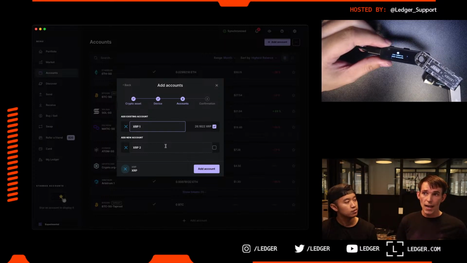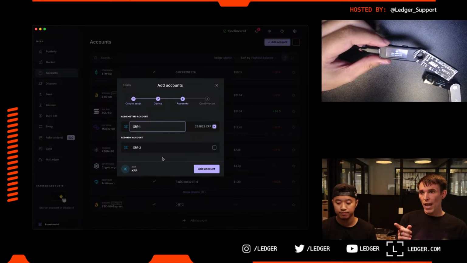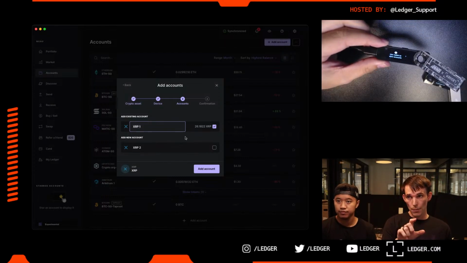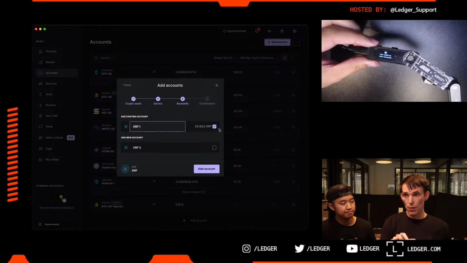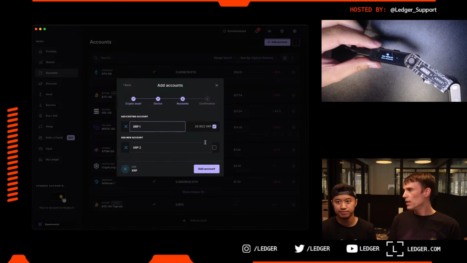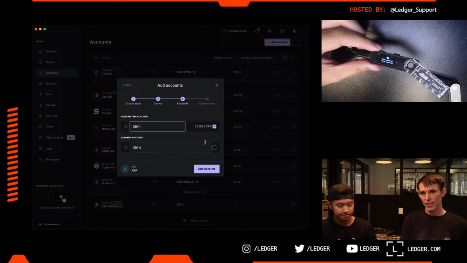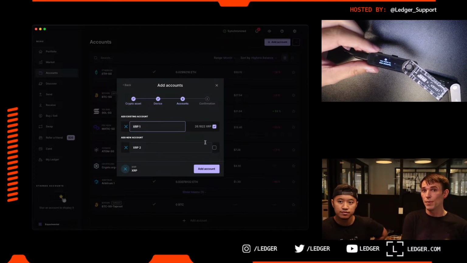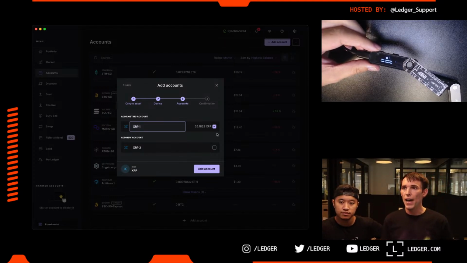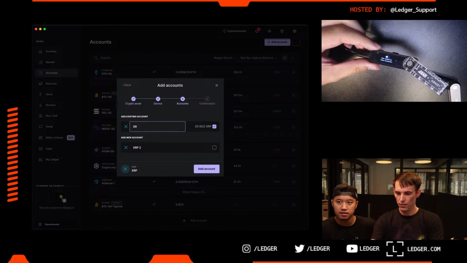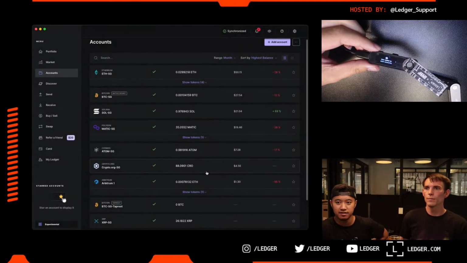However, if you go through the add account steps and it only gives you one option, XRP 1 with a balance of 0, then it's new. You'll know for certain that this Nano has not been used to create an XRP account in the past. All right, cool. I'm going to add it.